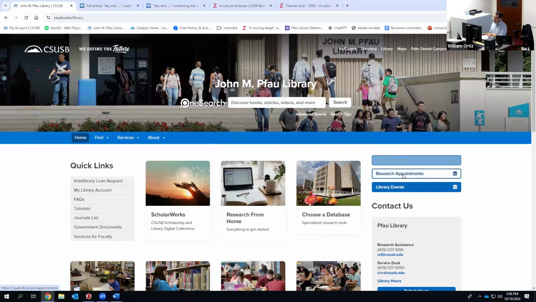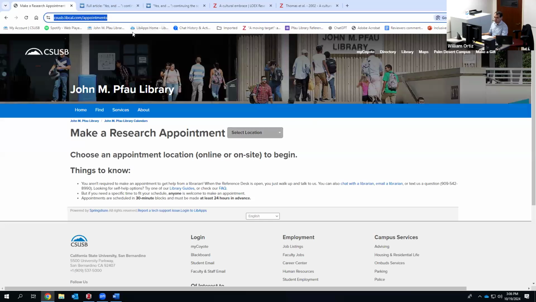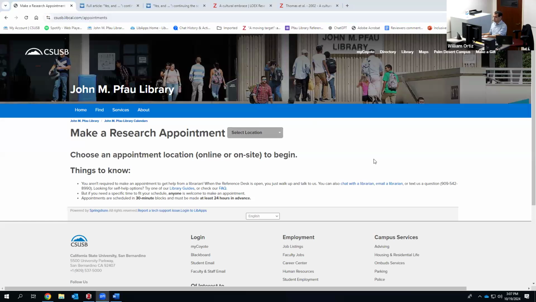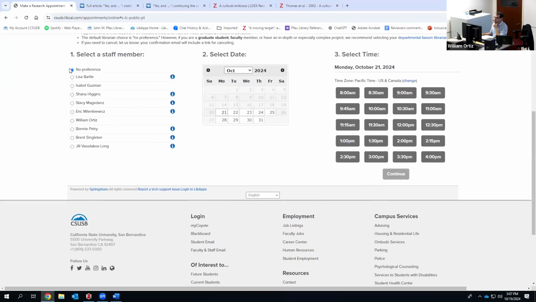If you want to make a research appointment, like I mentioned before, if you want to refine your search, let me go ahead and link this so you can make that research appointment. I've met with a couple of students already. You can meet on site or via Zoom, which is way more convenient for people. If you don't have a preference, you can select no preference, and it'll make an appointment with any of these librarians.